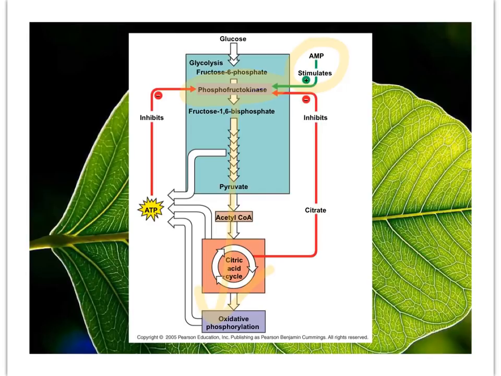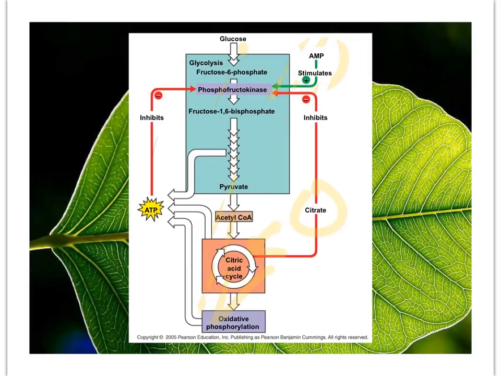Okay? Now, what causes this phosphofructokinase to slow down? ATP will actually inhibit this. So a lot of ATP will cause this to slow down, and therefore slow down the entire process. Okay? There's another compound called citrate, which is produced in the citric acid cycle, which can also slow this process down as well. So the idea is this.